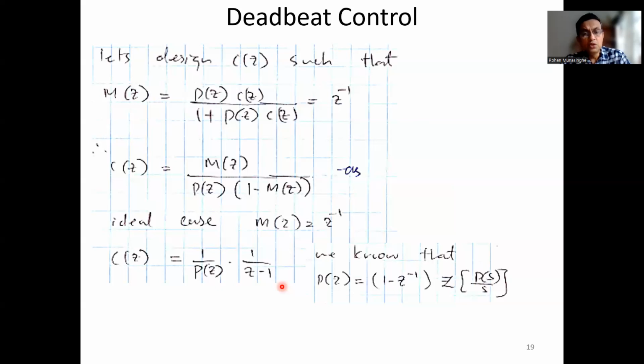Right. So we have a controller, CZ. Okay, it's just this. Now, what is PZ? PZ is the Z transform of PS. And if you stick to the zero-order hold technique, right? PZ is equal to 1 minus Z to the minus 1 times the Z transform of PS over S. That's also doable, right? You get the transfer function of the plant divided by S and then convert into equivalent Z format. And in front of that, 1 minus Z to the minus 1.